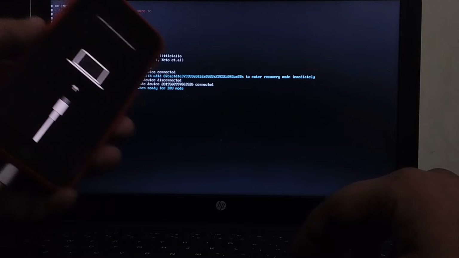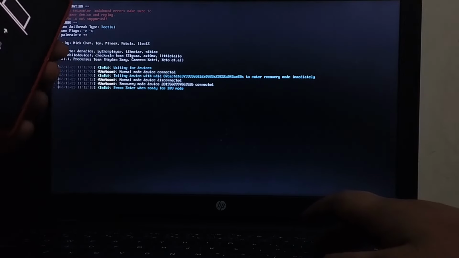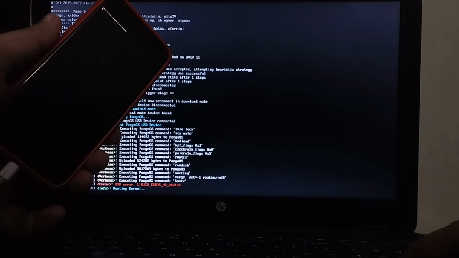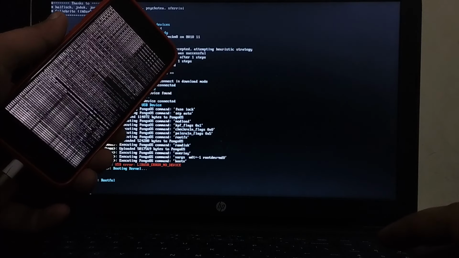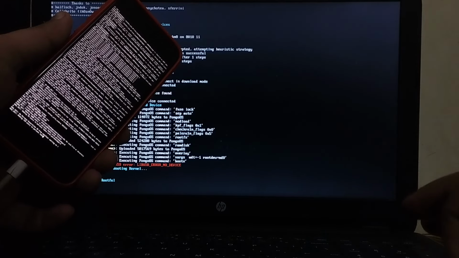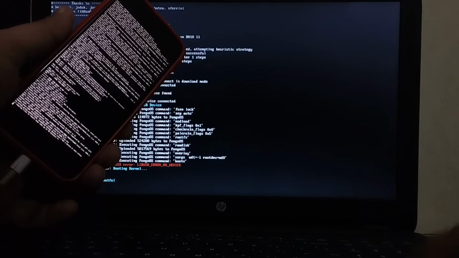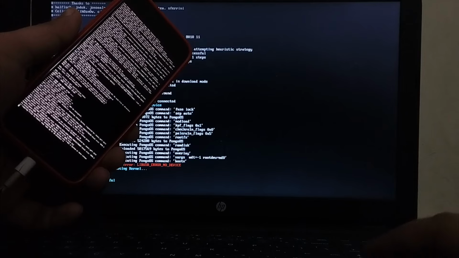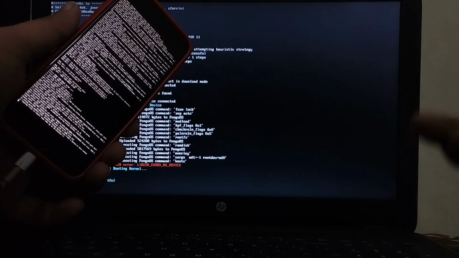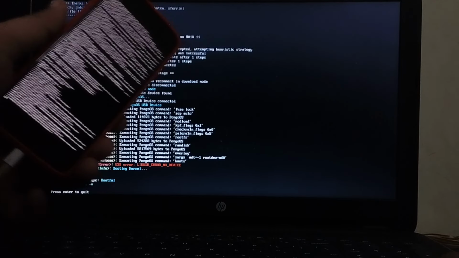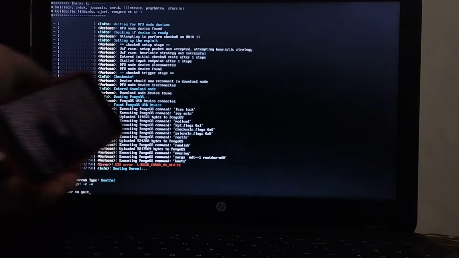All right, now simply hit enter to get it into DFU. Just follow the instructions. All right, my device is now in DFU and the process will start. Now it will start creating the file system because we have selected the semi-tethered and the rootful mode. So you will have to wait here for like 10 to 15 minutes for this process to complete, and then your device will restart. Do not do anything and let it complete. You can ignore this USB error that you are seeing here.